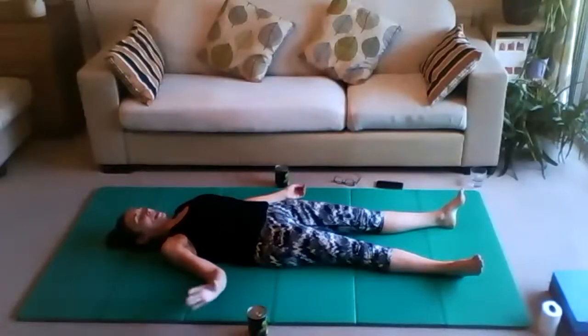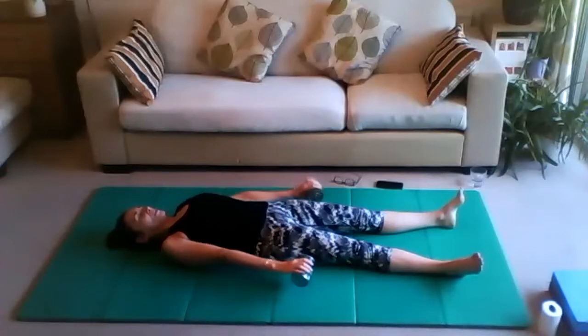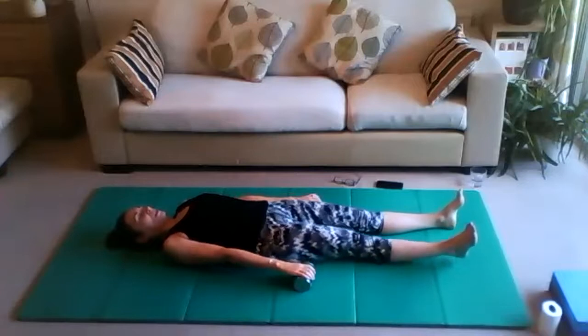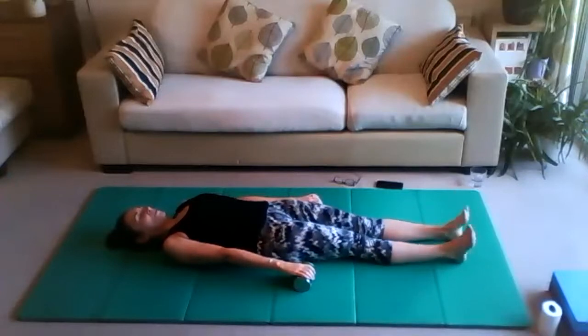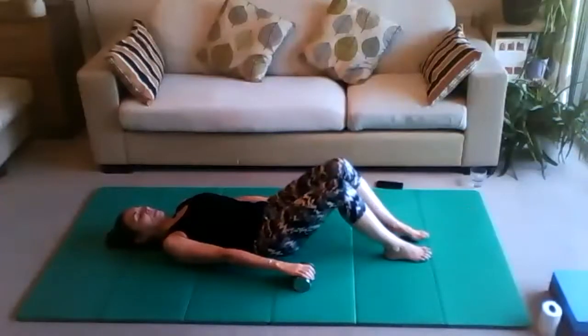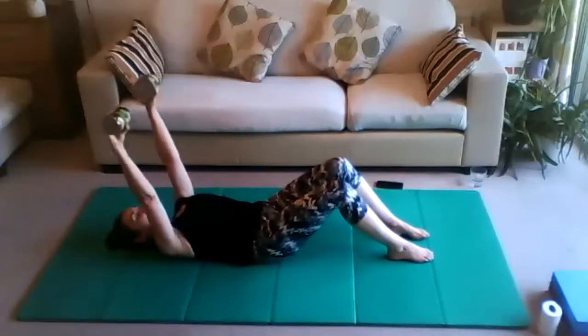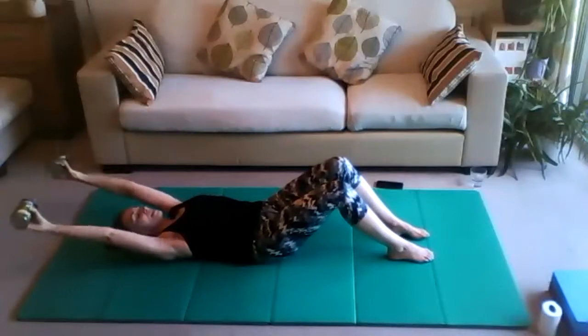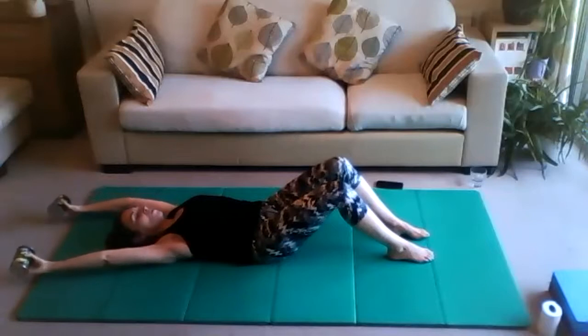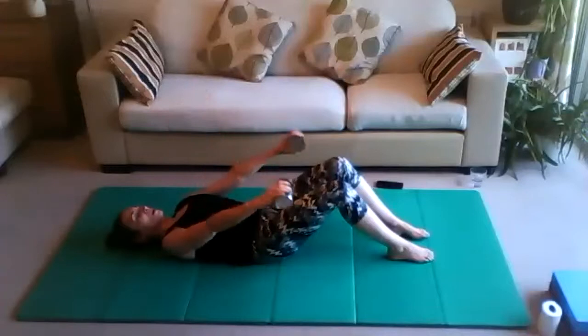Okay, we're going to get our cans now, and we're going to have our palms facing down. You can have your legs straight here, with feet and knees pointing to the ceiling, or you can have your legs bent if this is more comfortable. We're going to start breathing deeply in through the nose, taking the arms up and seeing if you can take them over the head. See how far you can go comfortably. And then on the breath out, you're going to take the arms up and down by your sides.